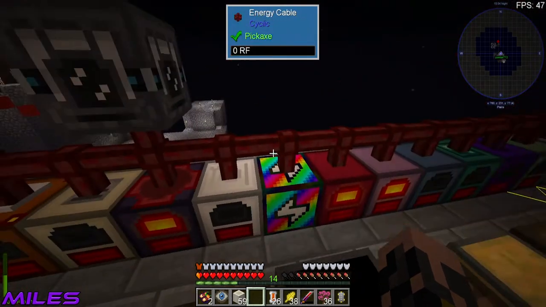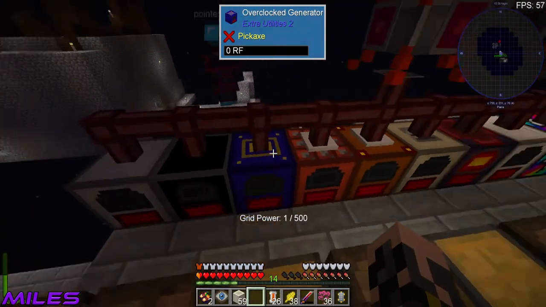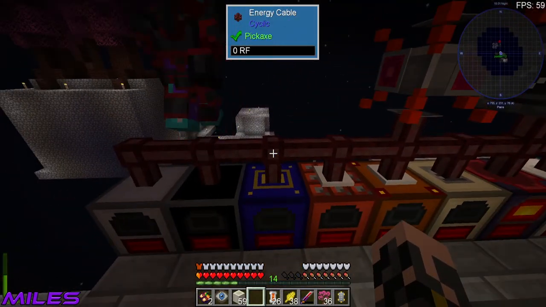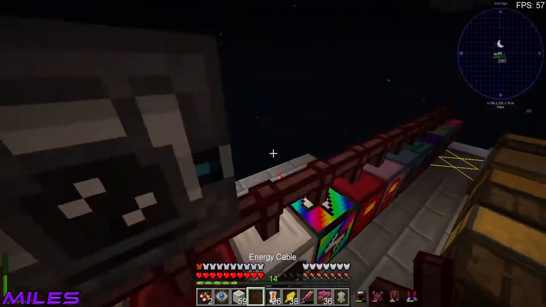So what we could do, if you want, you can just place this. Oh, yeah. So what are these pipes for then? I just wanted to use the power, but I didn't know it'd actually create that much power. Oh, so you can't get rid of the power.